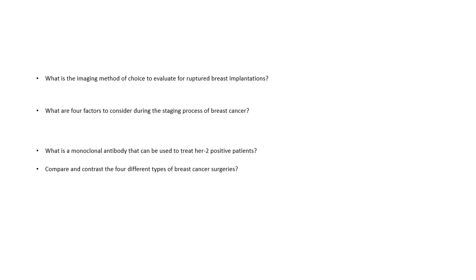What is the imaging method of choice to evaluate for ruptured breast implants? MRI. MRI may also be used for the staging of ductal carcinoma in situ, as well as lobular cancer. MRI also provides benefit for dense breast and those with scar tissue. So to review, MRI is the method of choice for evaluating for ruptured breast implantations, for really dense breast, and those with scar tissue. It is also beneficial for staging of ductal carcinoma in situ and lobular cancers.